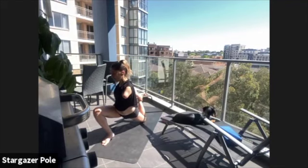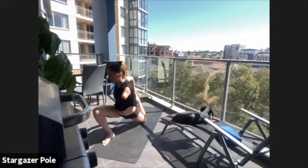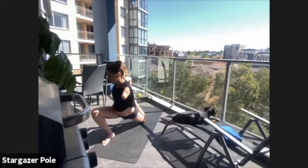You're going to take a breath in. Push the foot into the hand as you breathe out. Inhale, lift your pelvic floor, keep pushing. Hold for 3, 2, 1. Exhale, relax. Now, if you can, slide the hand on top of the toe and bend your elbow to bring your heel towards your butt. Nice. Keeping the shoulder down away from the ear, the collarbone's really broad. And just hold here for 4, 3, 2, 1.